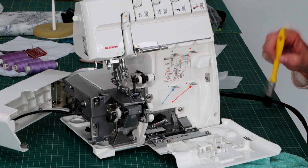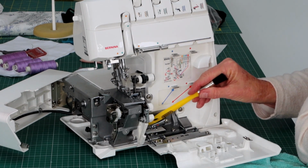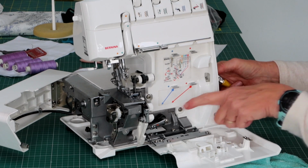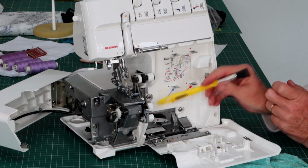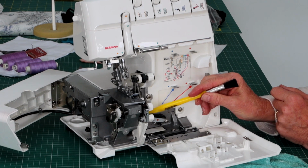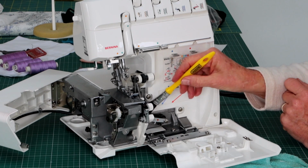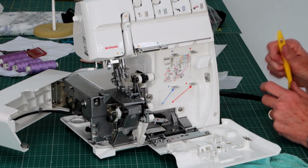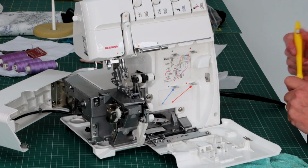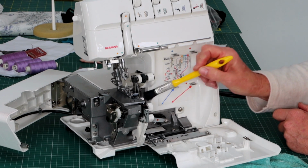Another very important area to keep clean is this section here. This is where the two shafts oscillate. You'll see they actually move. This stays stationary and this will move down. So it's this area here that needs extra attention and cleaning. Once again, it's odd because it's at the back that the fluff collects, and I can't catch Elsabe out. It's so nice and clean there as well. Alright, so you need to keep that nice and clean.